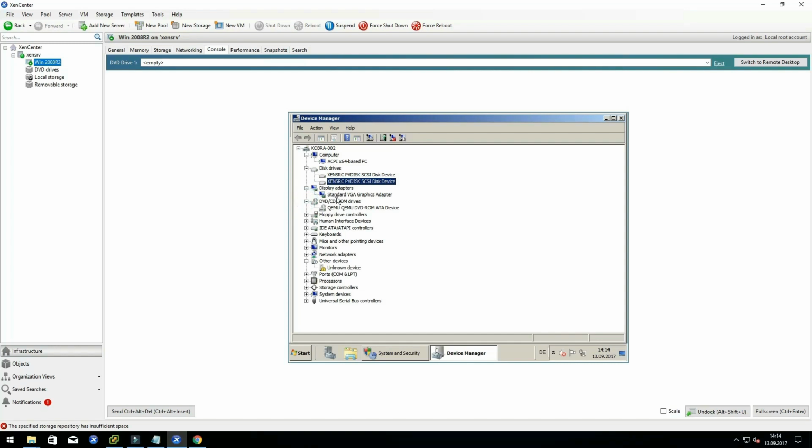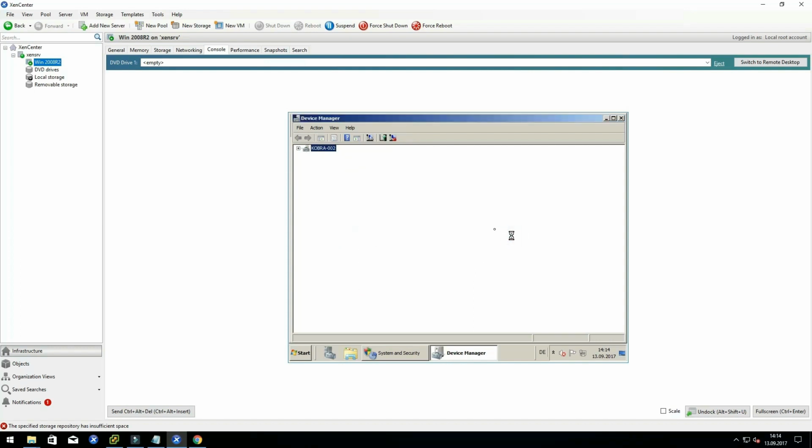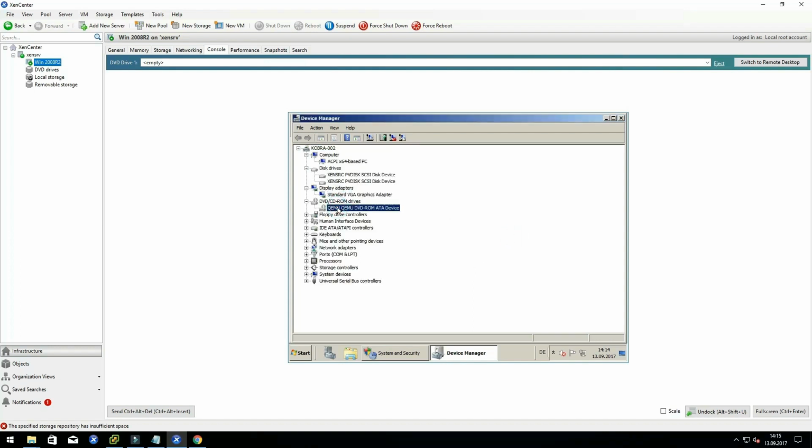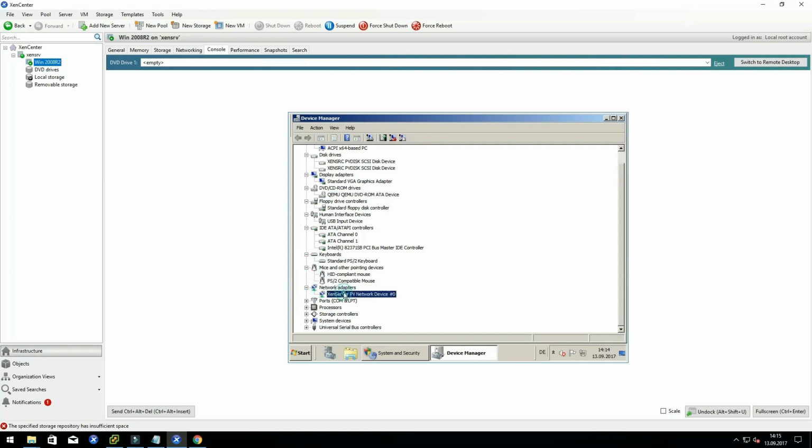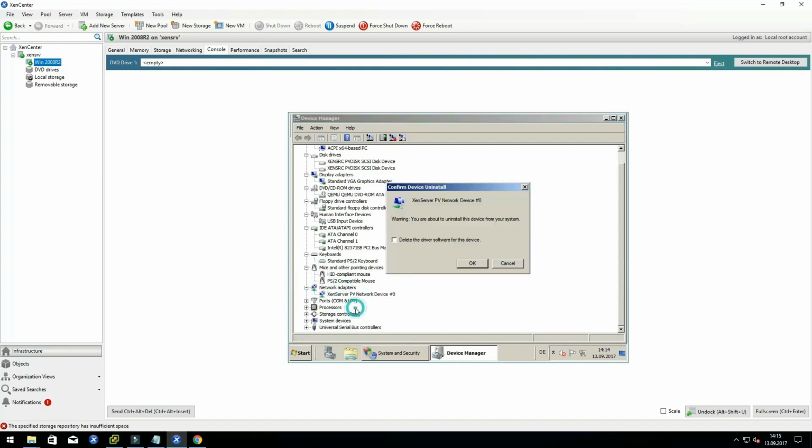I don't know if the VGA driver is Citrix, but just to make sure, I will uninstall that one as well. Now we will end up without network, but that's fine. After the reboot, the network will kick back in with normal Realtek drivers.